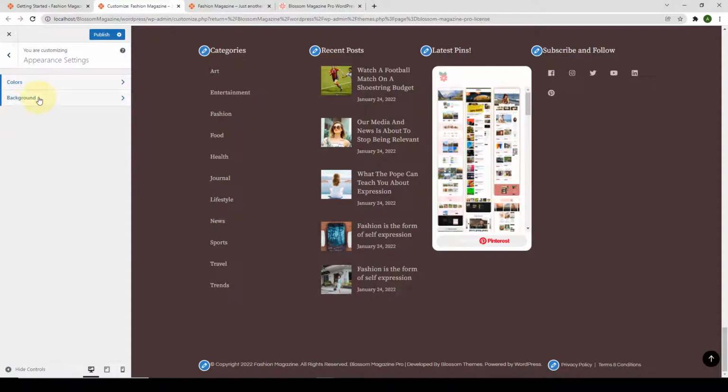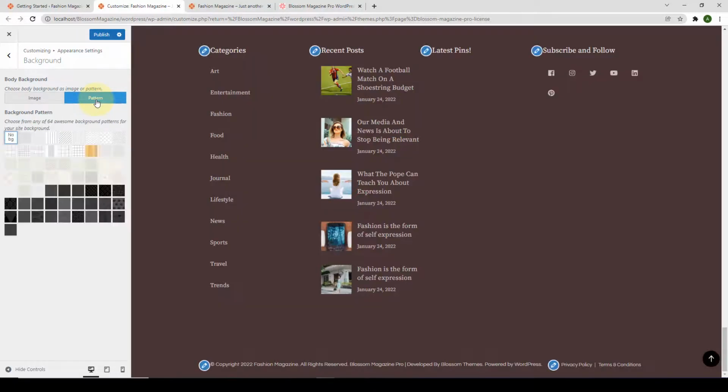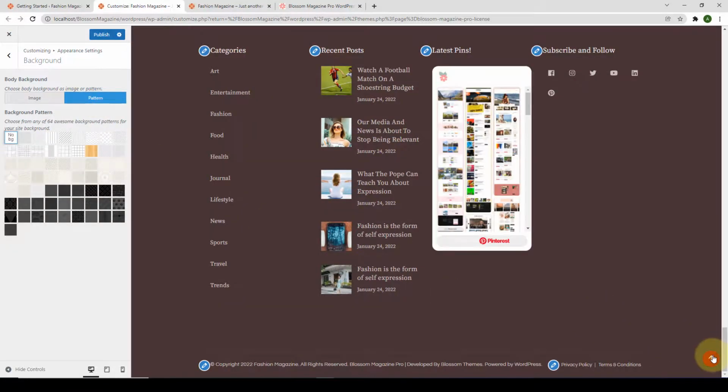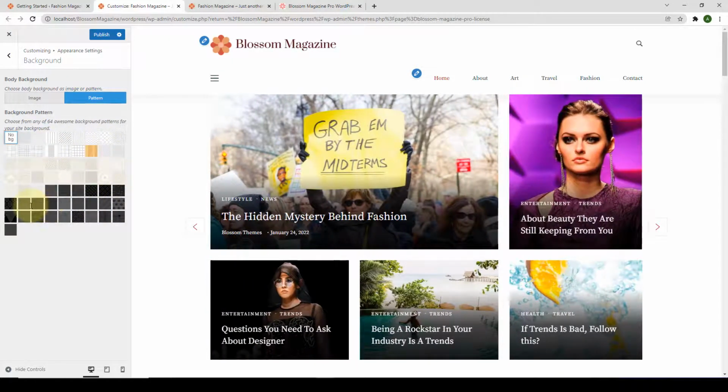Let's go back. Next is the background. Apart from the option to have an image as the body background of your site, with the Pro theme, you also get to select a pattern as the body background of your site. So let's scroll to the top. You can select from any of these awesome background patterns for your site background.